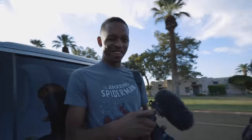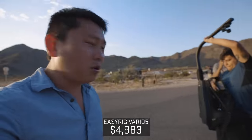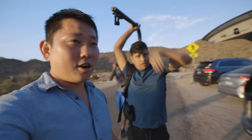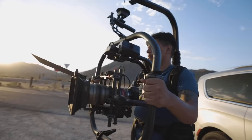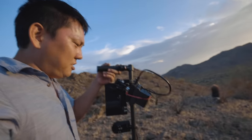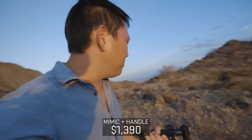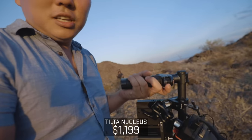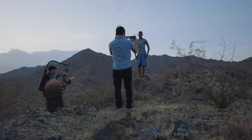Chris is going to do some dancing for us. We're going all out — Sam's putting on the easy rig so he can hold the gimbal up for a longer period of time, and we're gonna go hike this mountain. Two hours later — it's getting hard to breathe. This is the mimic system, so I basically control the gimbal and pull focus with a tilted nucleus while Sam does all the hard work and Chris does some dancing.